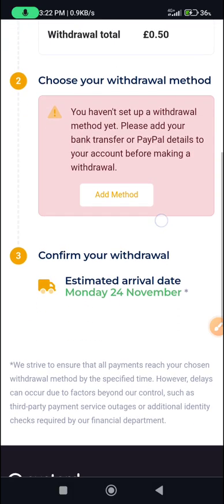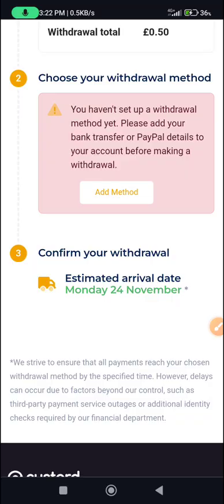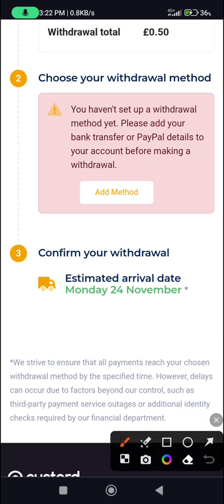Then the second one is, if you want to withdraw with bank, you need to understand that you have to make sure it is the same thing. The information on the bank must also correspond with the name you use to register on this platform. It is very, very imperative. You can't escape this. It must correspond. So whatever you are using here must also correspond with whatever is on your bank account.